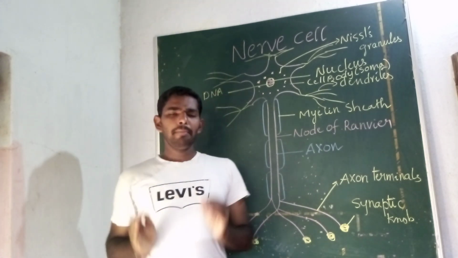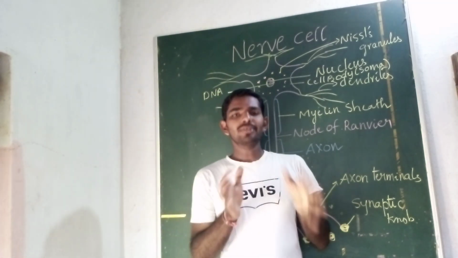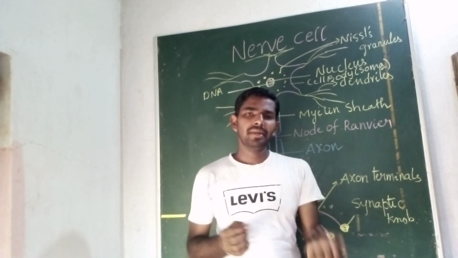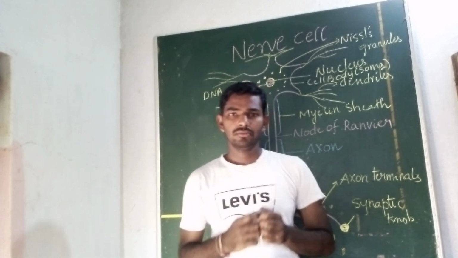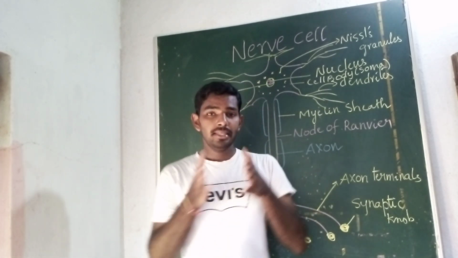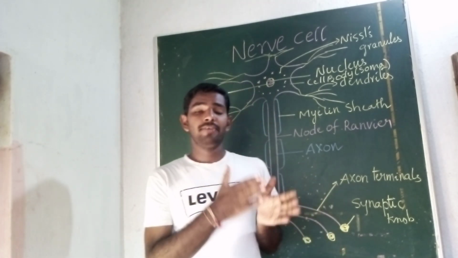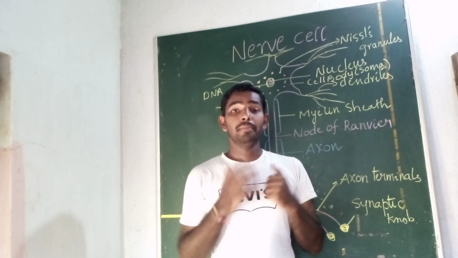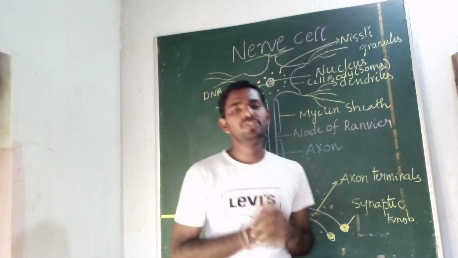So let us see a good example. In your class or any place, somebody is pinching your skin. So you will get the pain. How do you know the pain? There is a passing of information from the affected part to the brain. The brain recognizes that somebody is pinching you.